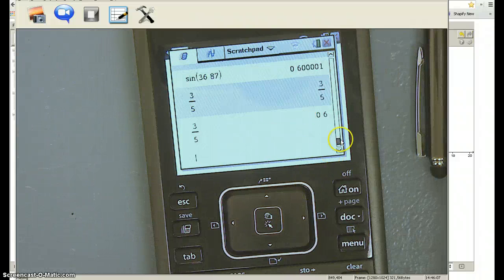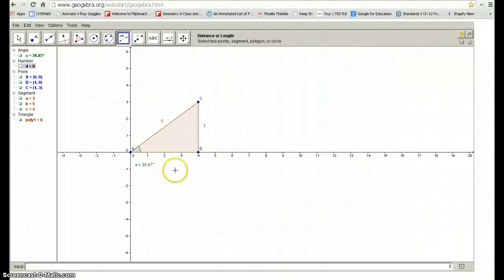So why is it slightly off from this? Because that's a rounded number. That angle measure, they rounded that. It's probably 36.8699 something. Okay, because it's pretty close. It's pretty darn close. So the ratio here is 3/5. That's exact. The angle is the one that's been rounded. The exact ratio is 3/5, which is 0.6.